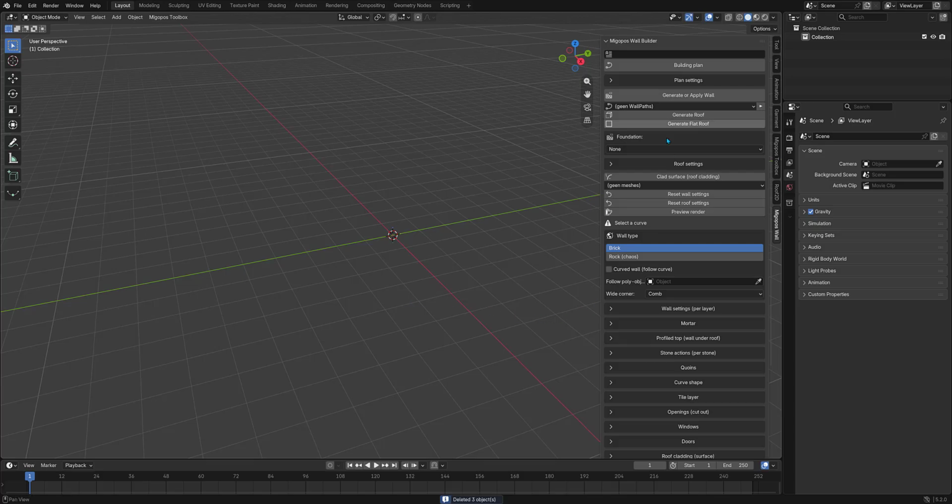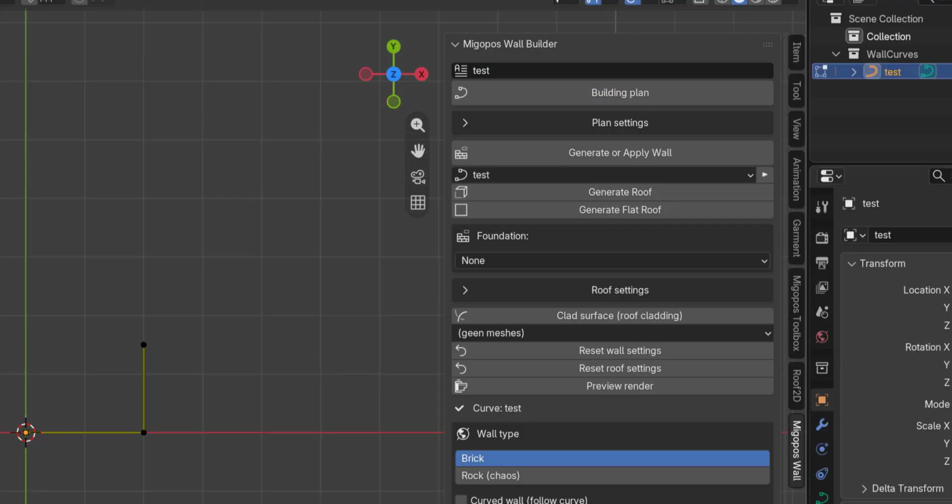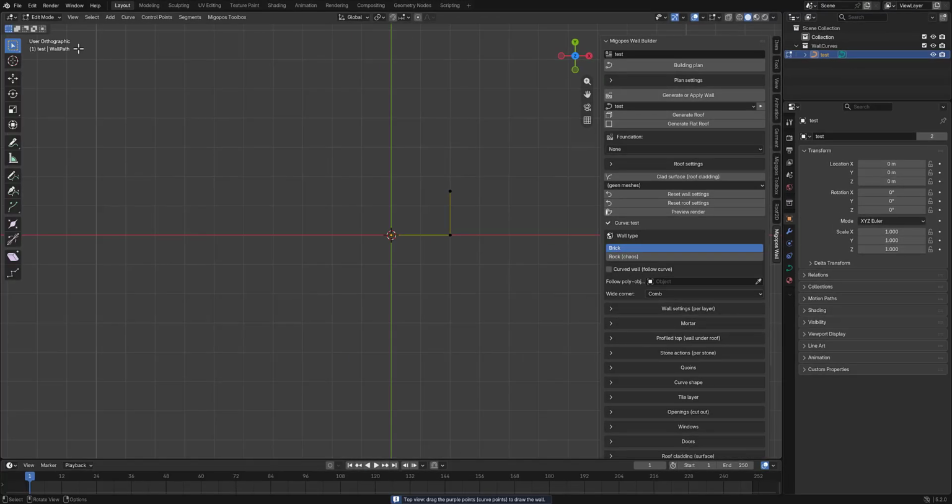The way you start using Migopos Wall Builder is by giving your wall a name. So I'm going to give one, and this one is just test. Okay, so here you type in the name and then you click on building plan, and it automatically brings you into user orthographic view.